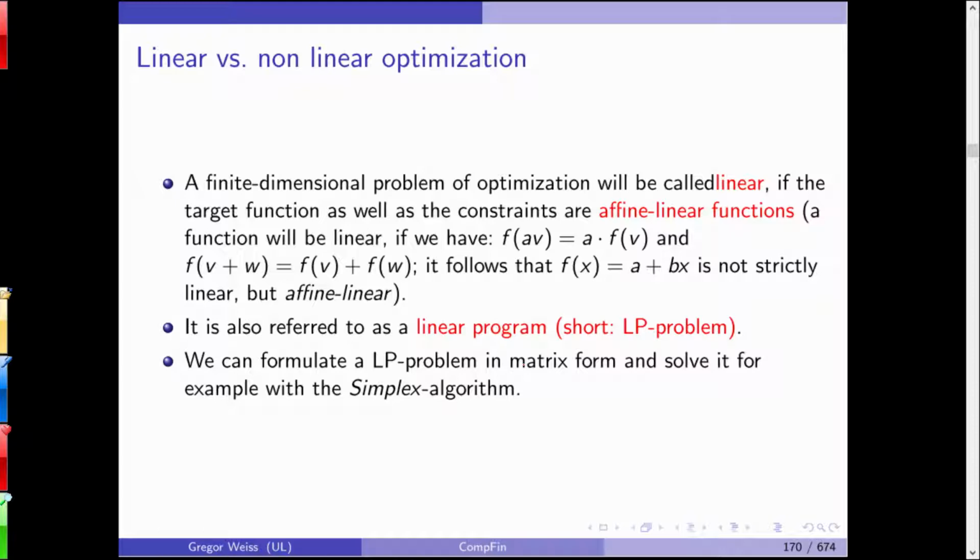A vector space in mathematics is just a set of mathematical objects of any kind, and you can define two operations on this set. First of all, you can define a scalar product. You can take a real valued number, multiply it with a vector and take this function f of av, you can take out the real valued scalar and put it in front, and this is equal. This is the scalar product. And you have to define a vector sum. If f of v plus w equals f of v plus f of w, and this is an operation that works, then these two operations, scalar product and vector sum, defined on a set of mathematical objects, is called a vector space, a linear space.